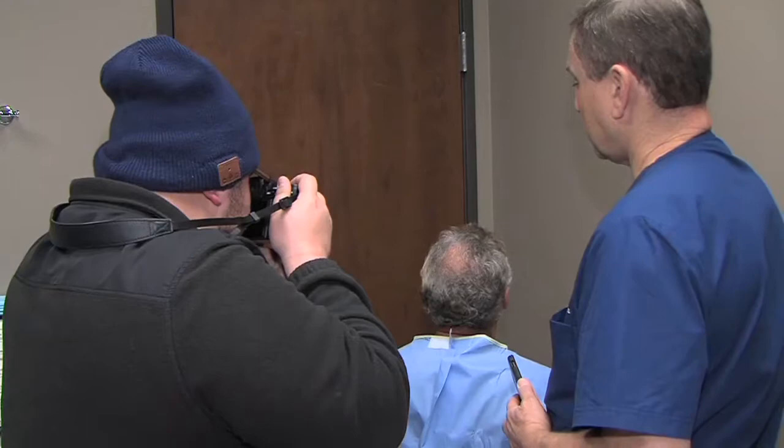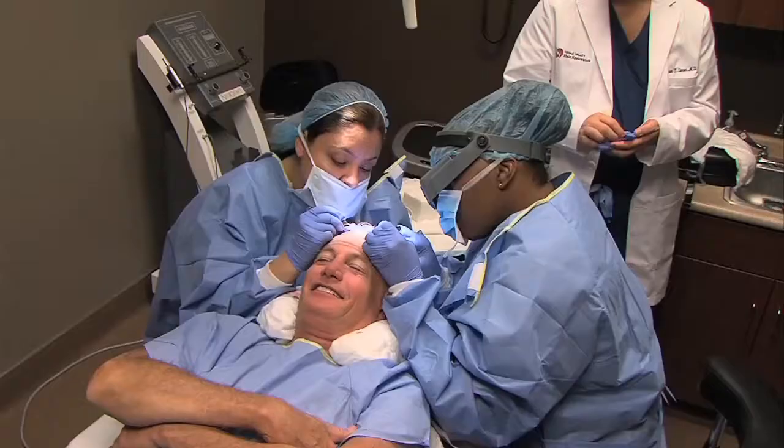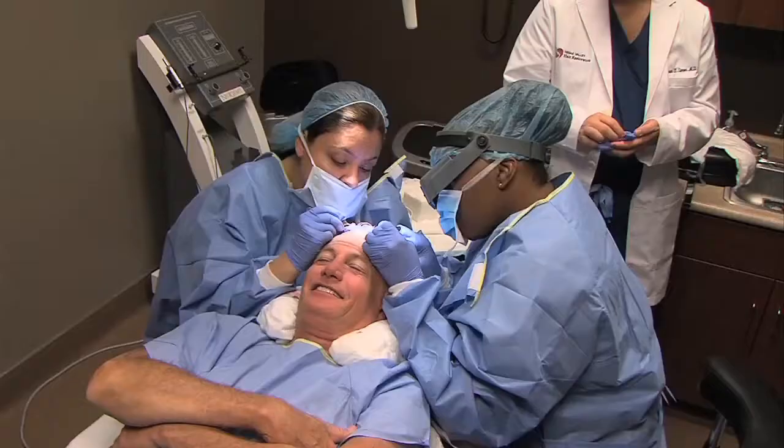Dr. Simon reveals his satisfaction with the success of this procedure. Hair restoration is a highly successful procedure and has become a very large industry throughout the world. We expect well over 90% of transplanted hair follicles to take root and eventually grow. When patients come back at that one-year timeframe and they have a tremendously different look, they're a happy patient — and that certainly sits well for me.